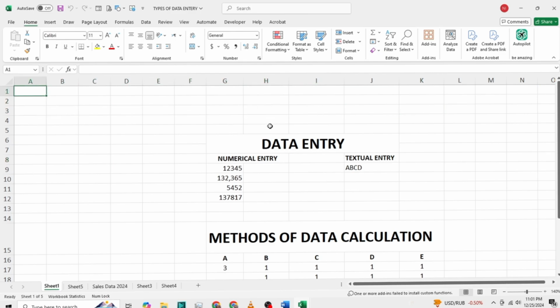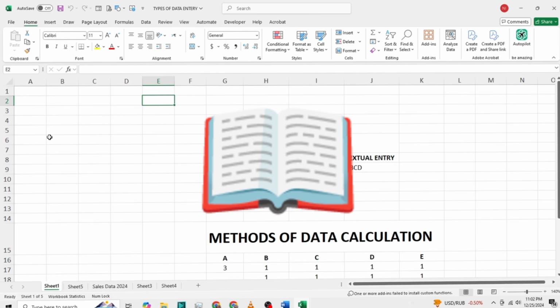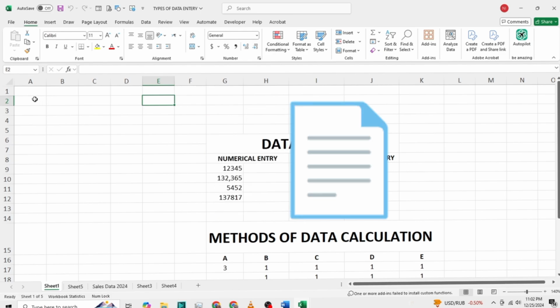1. What is a workbook? Your Excel book of wonders. Let's start with the workbook. Definition: a workbook in Excel is a file where all your data, calculations, and charts live. Think of it as an actual book, and inside you have sheets of paper. Each sheet is called a worksheet.